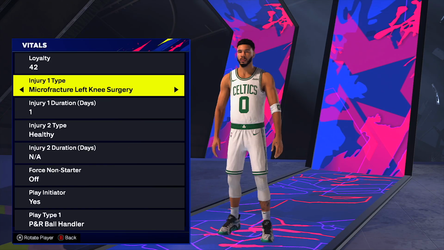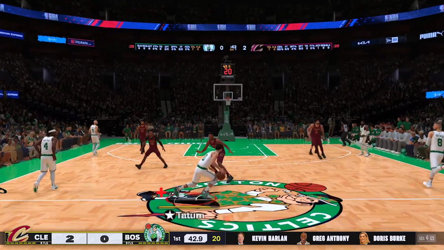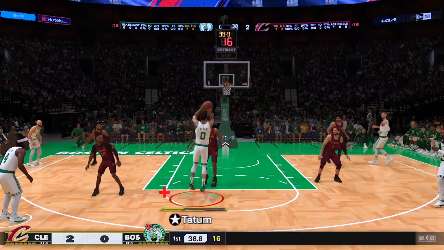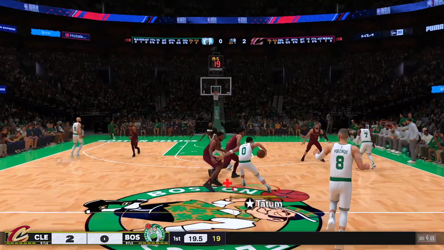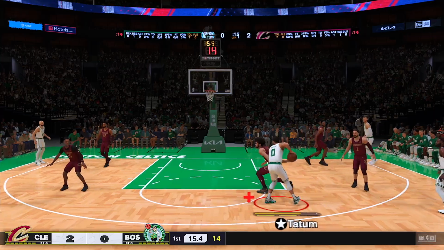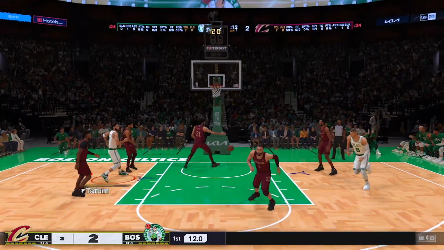But now we're starting to get to the crazy ones. A microfracture knee surgery for Jayson Tatum. Our very first red injury. Now, the red injuries, the moment a dead ball happens, a timeout, a foul, out of bounds, anything, we're getting subbed out of the game. So that means we're going to have to keep repeating the game. The moment something happens, we don't want to get subbed out, so we're going to have to keep replaying the game until we can get a good amount of points on the board.